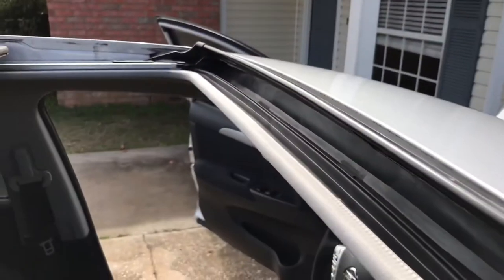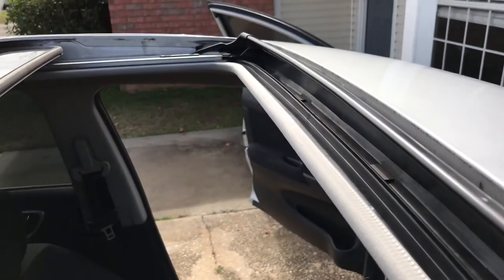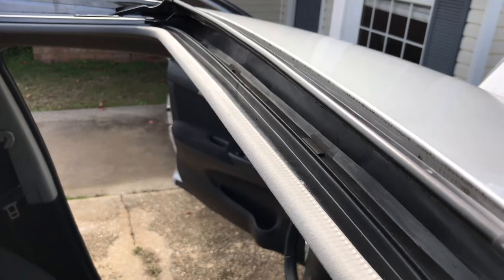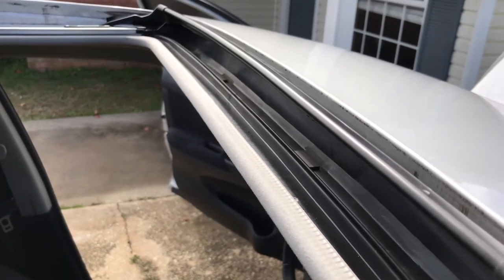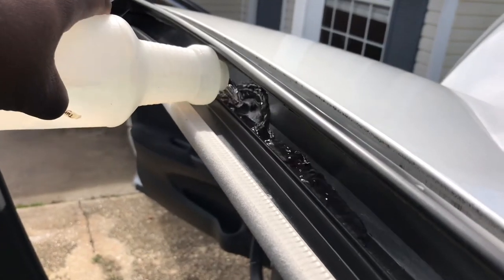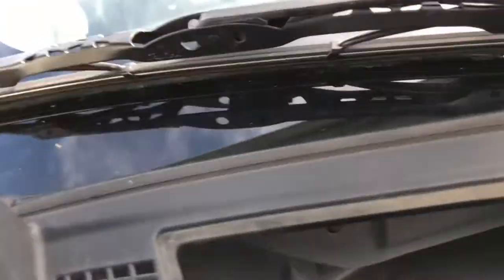Now after feeding it through, the next thing you want to do, like I said, you want to get the water and test it out. After spraying it out, cleaning it out, pushing the wire through, everything you can think of, now you want to test it out. So you want to put your water here and just let it run. Now, go to the front. That's where it's supposed to come out, and that's where it's supposed to be running through, right there.